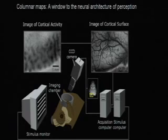Intrinsic signal imaging takes advantage of the fact that there is a change in the hemodynamics that are associated with neuronal activity. Those of you who have worked with functional MRI images, the signal that we're looking at here is very similar to the signal that would be found with functional MRI. But here we're using light to visualize it. So we're illuminating the cortical surface with red light. We're looking at changes in the reflectance of light from the surface. The changes in reflectance correlate with activity. So when you look at these images, here you're looking down on the surface of the cortex.